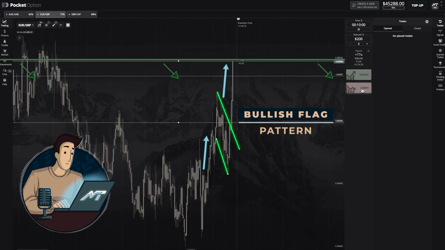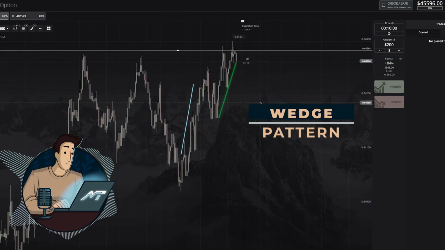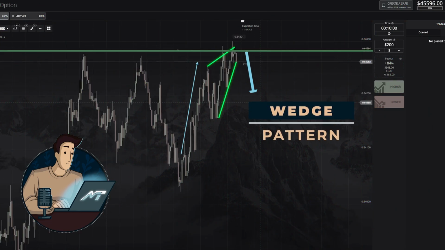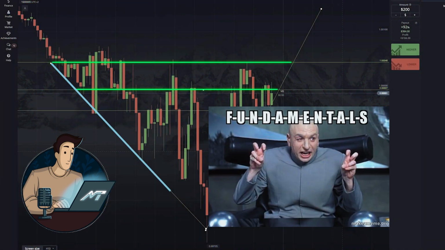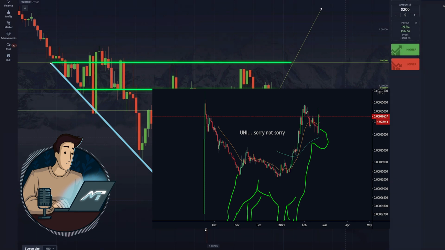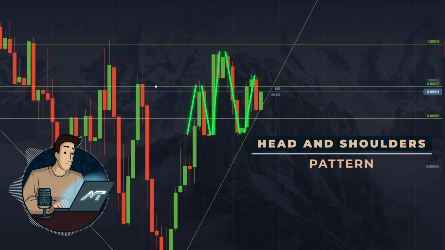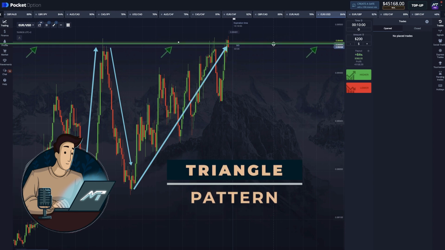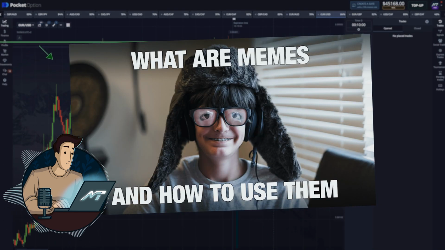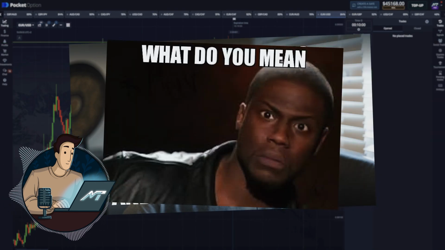What are patterns? What kinds of them are there, and why do we speak so much of them? Trading patterns are a fundamental and essential part of technical analysis, and they ought to be used wisely. And if you want to be successful in trading, you must understand what they are and what they mean.